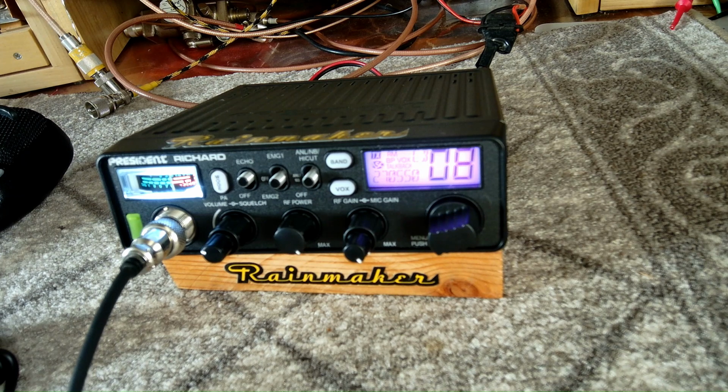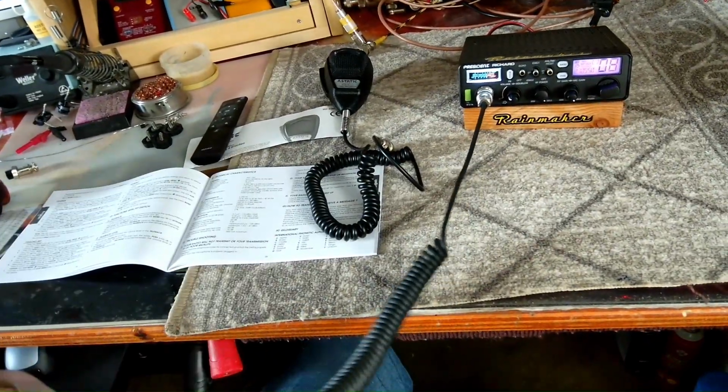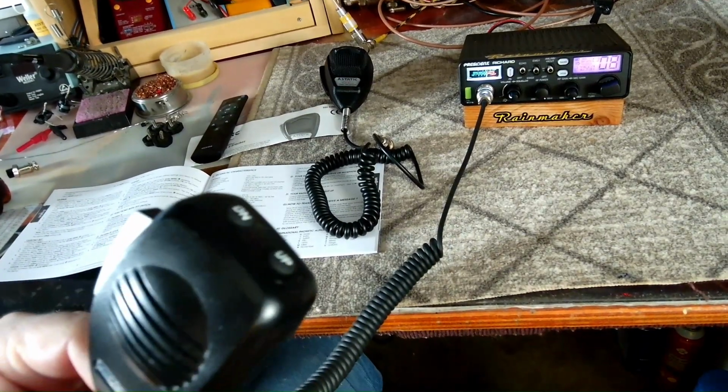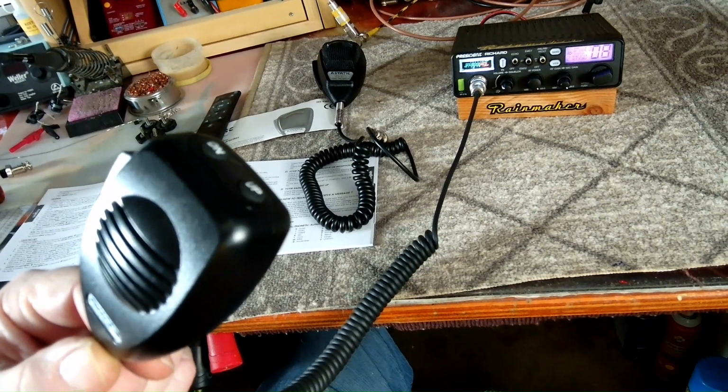Check 1 2. I'll just pick it up and hold it here. But you can see that, check 1 2 1 2. Check 1 2. Audio test 1 2.